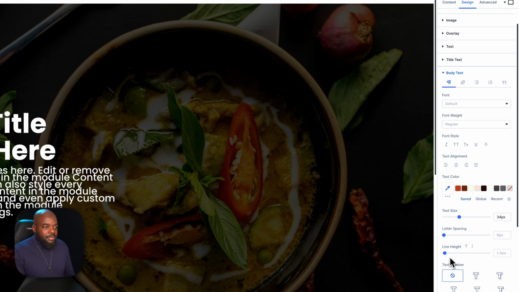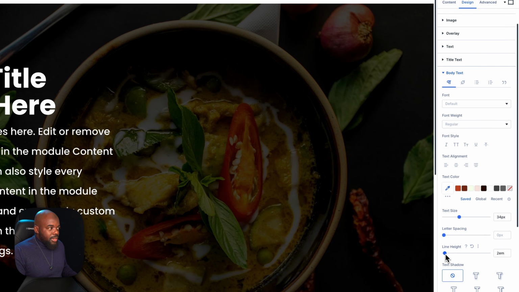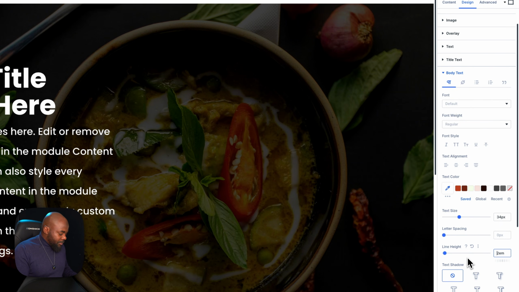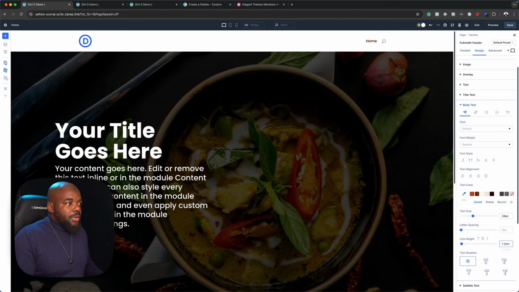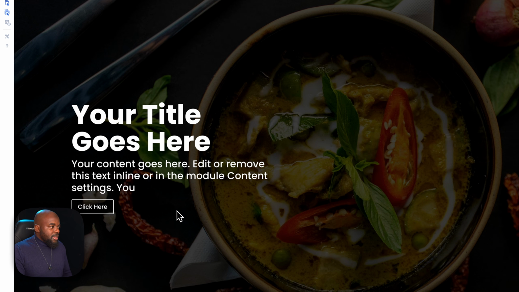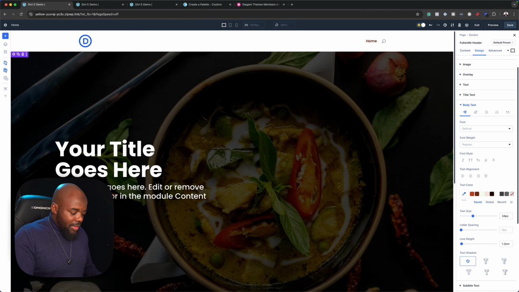And then we're going to give it some line height. So let's just increase this so that it's easier to read. Okay, we're going to go with 1.2. Okay, that's better. Now this text is a bit too much, and I'm sure you can agree with me on that. So let's just delete some of this, because ideally it just needs to be a description text. All right, so now that I have this, all I need to do is to work on the button here, but we're not going to waste too much time on that.